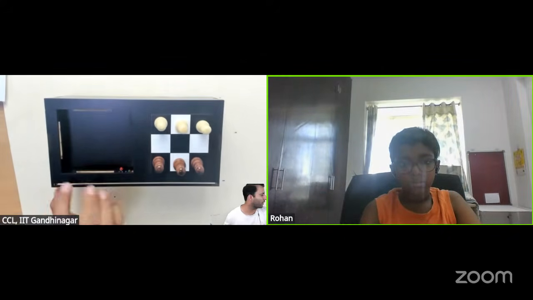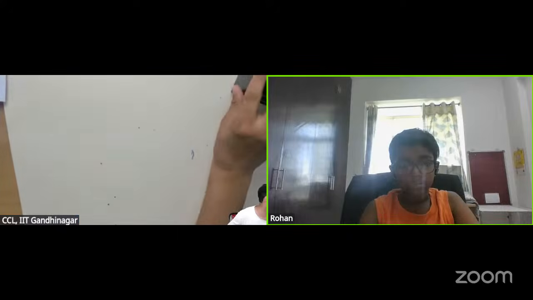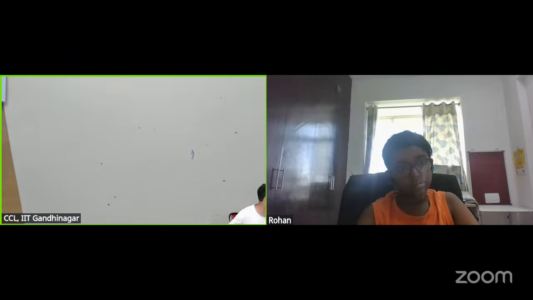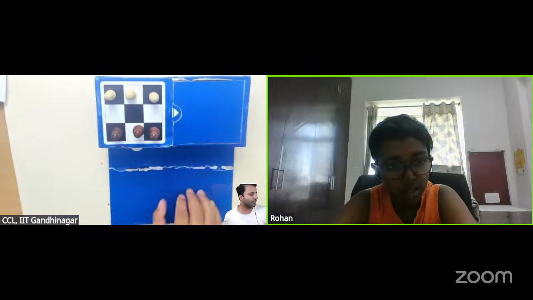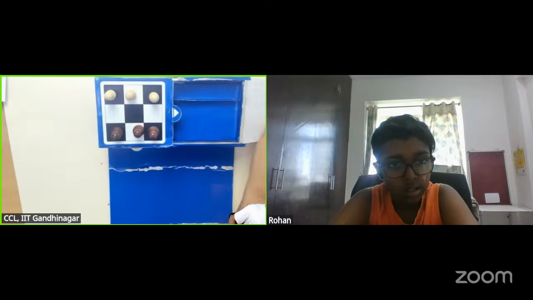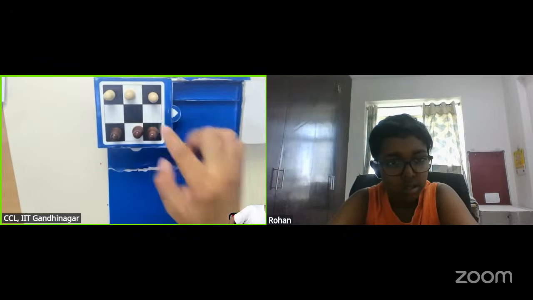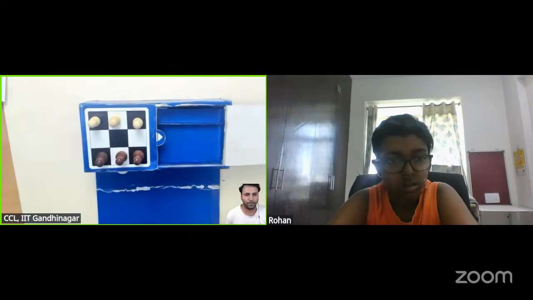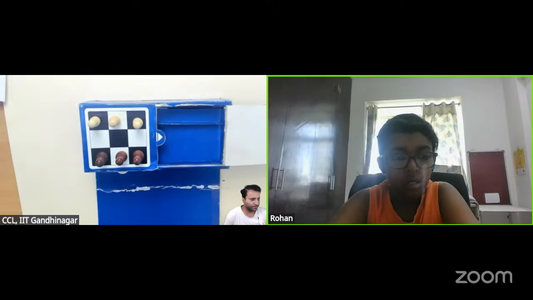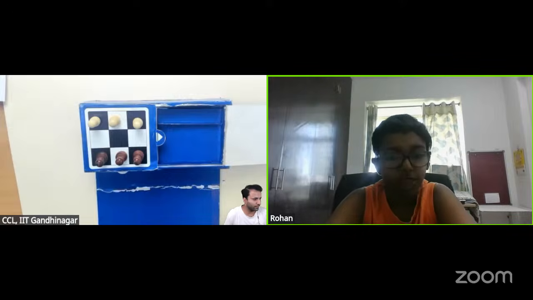For the last round, maybe I wanted to change the set of this board. This one. Okay. This one? Is this okay? Yeah. As usual, yours is a white, mine are the matchbox has a black. Which one you wanted to go ahead? For me, the left side pawn front.